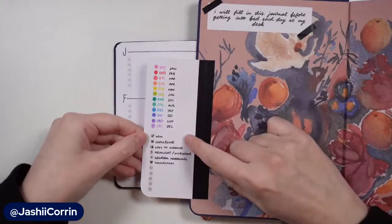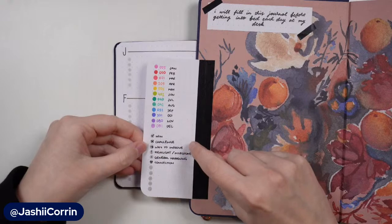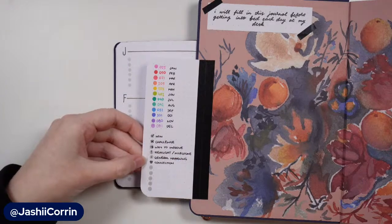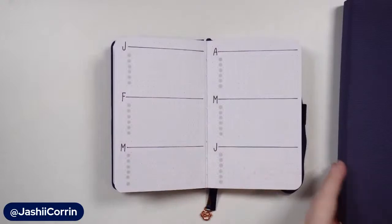So tick is a win, usually a goal-related win. X is a challenge, a little arrow is a way to improve, an exclamation point highlights a milestone, a dot is a general happening, and a little heart is a connection moment, that kind of thing. So it could be used in that way.